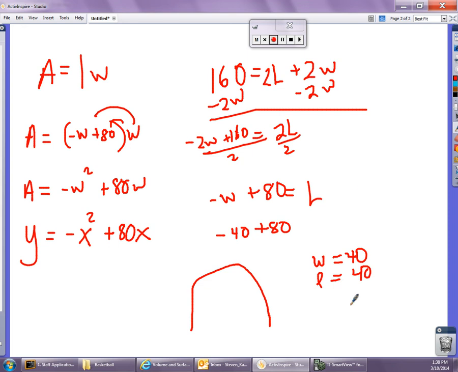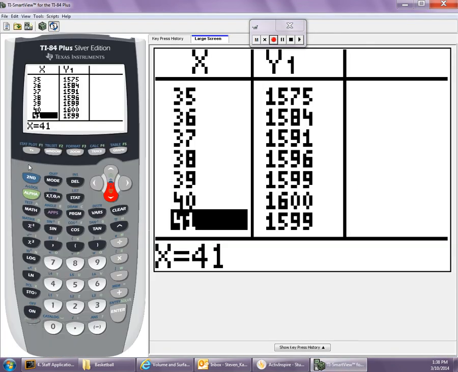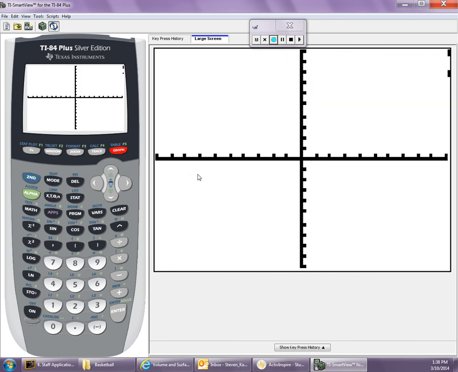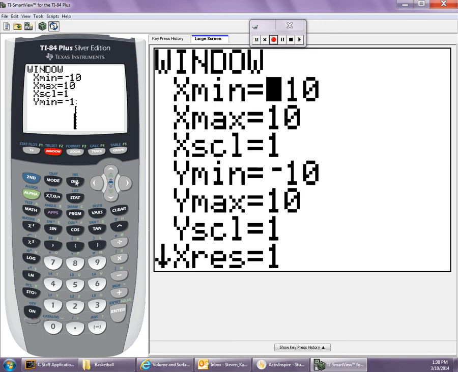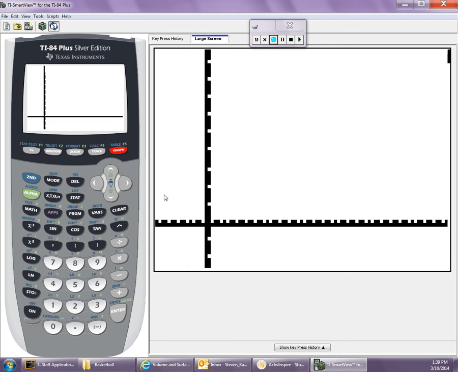The other way that you can do this on your calculator is to actually see the parabola. So you can see right now my window is not set up where I can actually see it, but I know that the highest it goes is 40. So I'm going to go into my window and change my Y maximum to 40. And I'm going to go ahead and change my X max to also 40. Or maybe I'll change it to 50 just to see if that's far enough. And when I hit graph, I should be able to get a better idea of what my parabola is.